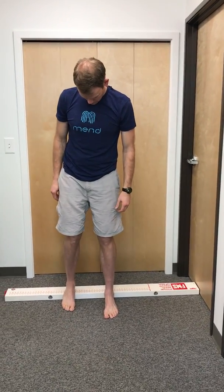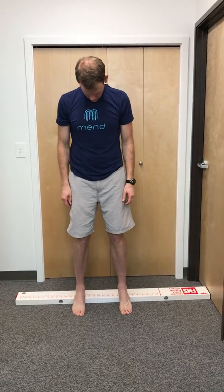Last step would be if Jeff cannot go down sufficiently, so he can't keep his heels on the ground, his knees don't fully flex. Then what we're going to do is elevate the heels, okay? And we'll do the same thing with the forward arm squat position, and then again repeat the squat. If you just nail this and you drop down, full knee flexion, and your heels are able to stay on that board, and you find that your squat is much easier, we can effectively rule in that ankle mobility is an issue for you.